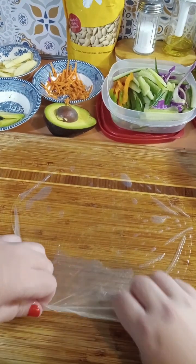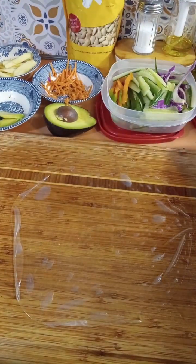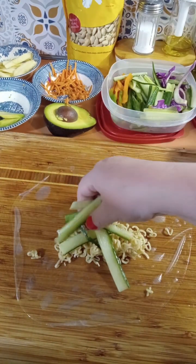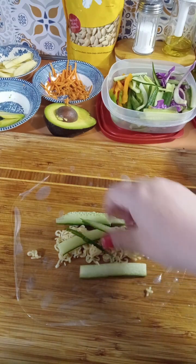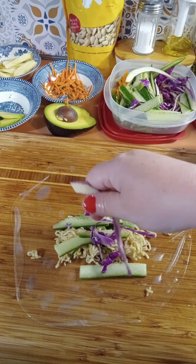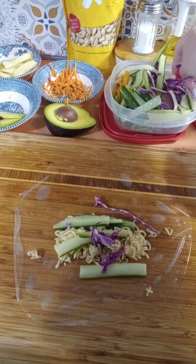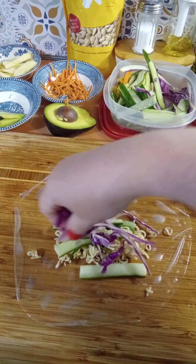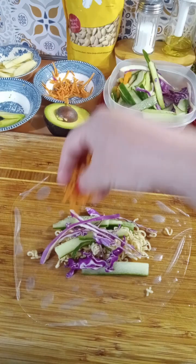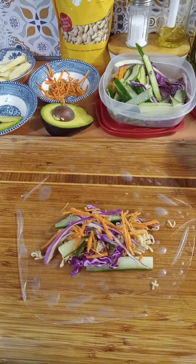So this is how my little one likes them. I cooked some ramen noodle, so I'm taking a little bit of ramen noodle just like this, and then some cucumber slices. These can take a little bit of time to make because there's a lot of components, but if you meal prep — I chopped all this up on Sunday — you don't have to worry about it when you get off work and you're tired. So I have the cabbage, cucumber, ramen noodle, and some shredded carrot.